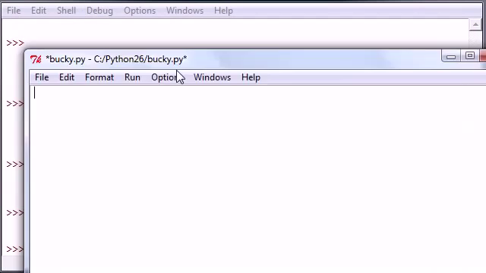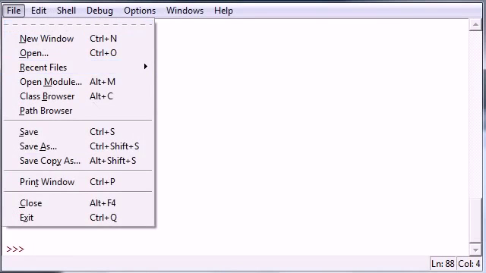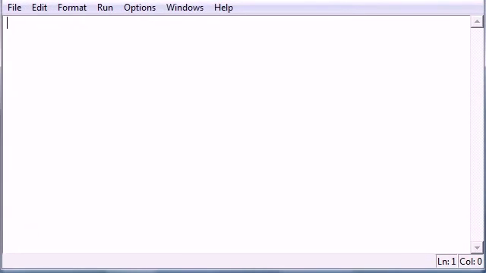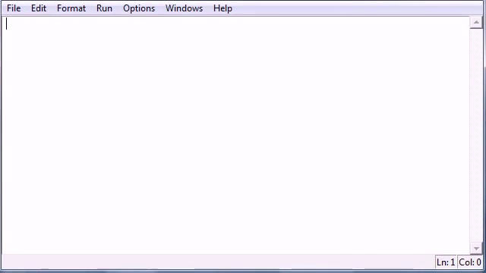So go ahead and open up your file, new window, and this will bring up whatever program you use to write Python in. Again, remember you have to save it before you run it, just a little reminder. Once you've got that up, you're ready to start writing your actual programs. Let me first make a variable. Let's write tuna, and you can set it equal to anything you want. I'm going to set mine equal to fish. And notice when you press enter, it doesn't automatically run, because we're writing a real Python program right now, not just goofing around.